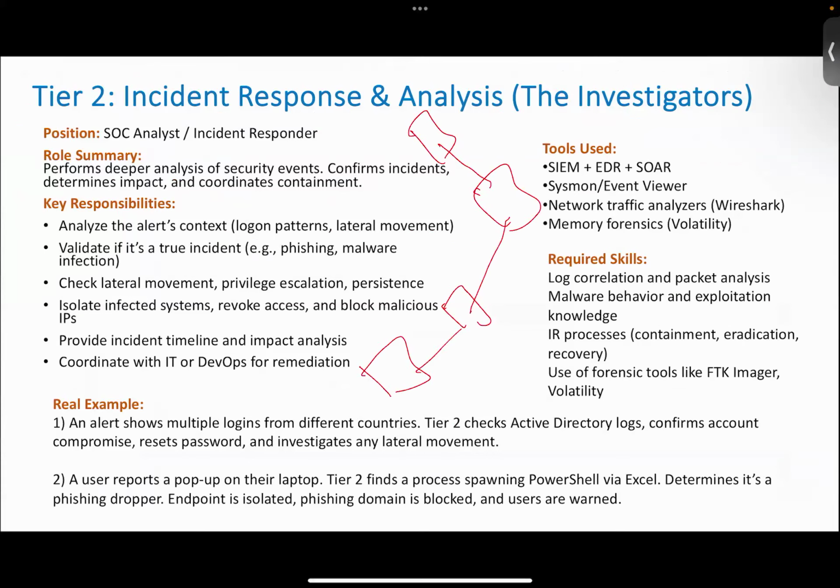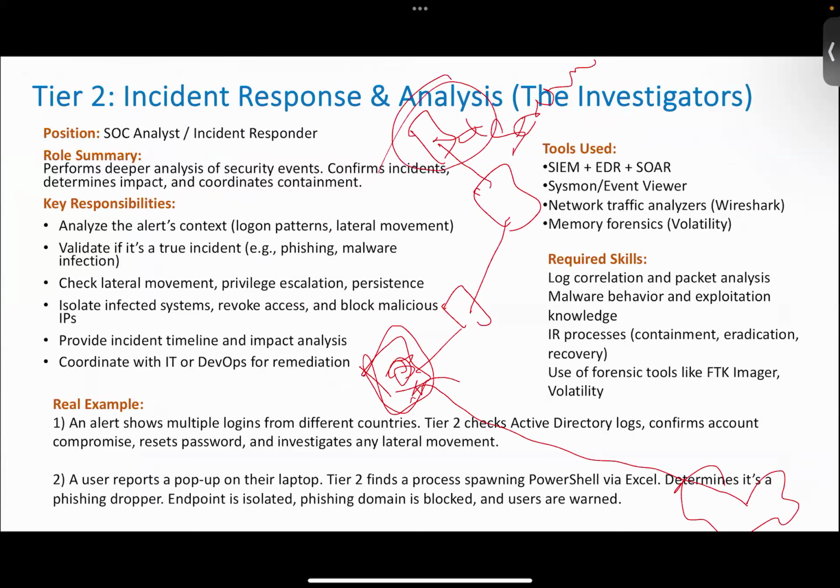Here you have a hacker from the internet. He connects here and successfully attempts login into this system. Now, this is the server, and his target is to reach here.